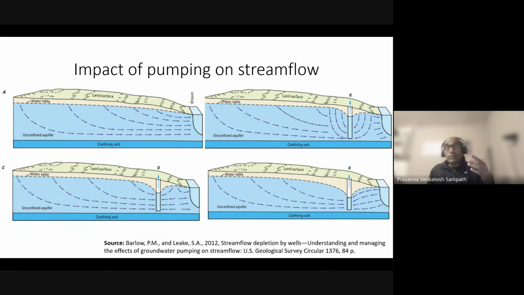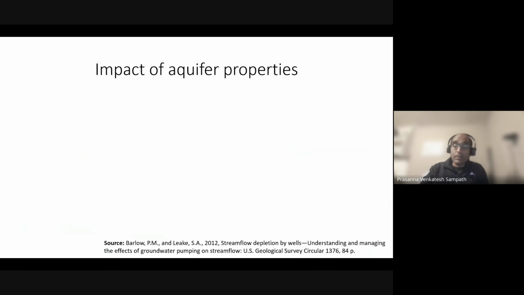Different aquifers will behave differently when I pump the same amount of water at the same rate, at the same distance from a river. Different aquifers will have different responses. So there you have the impact of the aquifer properties, right? I don't know if we spoke about this earlier. There is this new parameter that we are going to introduce, which is called the hydraulic diffusivity D, which is simply the ratio of the transmissivity of the aquifer to the storage coefficient of the aquifer. If it's a confined aquifer, it would be T by S, and if it's an unconfined aquifer, it would be T by Sy, specific yield.